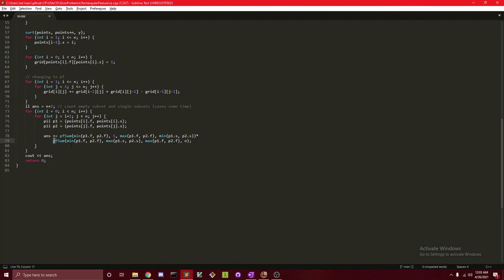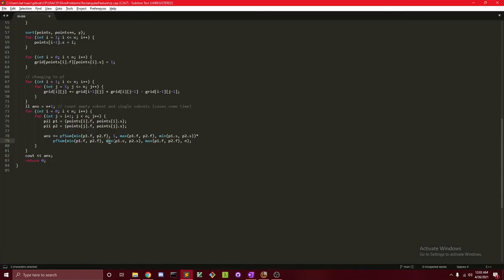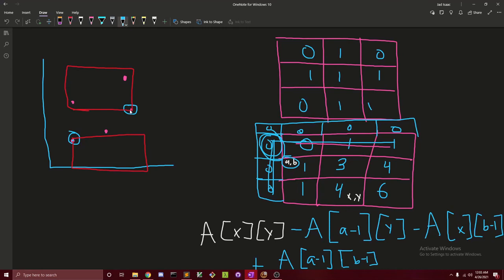Okay. Now we're doing the exact same thing. So we're finding the minimum of the x value, same because we want the left boundary. That's like this top left corner right here. And then we want the maximum of the y values now. So we don't want this height, we want this height down here.